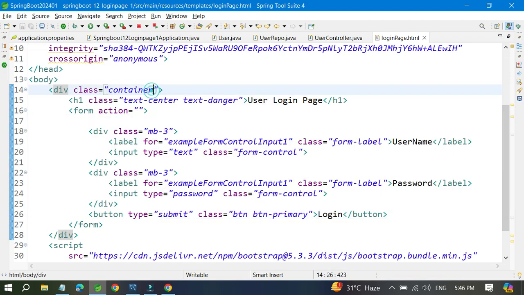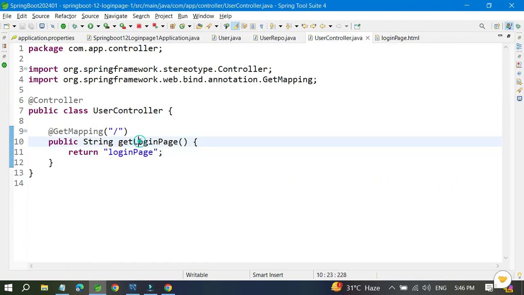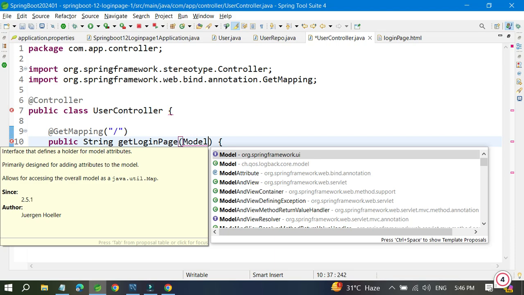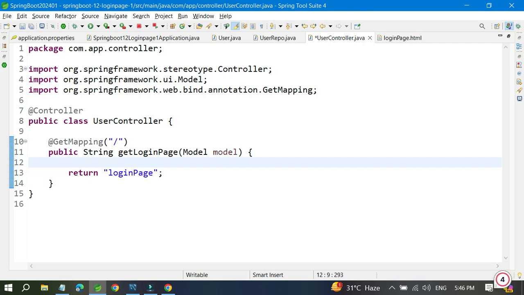Let's go to the controller first. In the controller, here we are sending just the login page. Here we have to send the user ID and password fields also. So in the model we can pass one more object. Let's see how we can pass it.